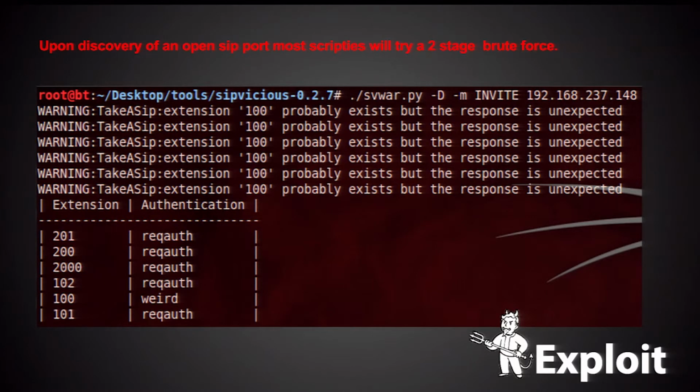So the common thing for hacking SIP is the SIPVicious toolkit. It's svwar and svcrack. If nobody's ever seen it, you can download a copy of Backtrack or Kali. I recommend Kali because it's the newer version. You can give it a try on your own system. The reason auth reject is really required is because if you run this and you don't have auth reject on, you can find out what are valid extensions on a PBX. And if you find a valid extension, you can then escalate to a password file and try and crack it. Which again is kind of pointless since a lot of fail2ban comes stock on a lot of systems. That's why we don't focus too much on it.